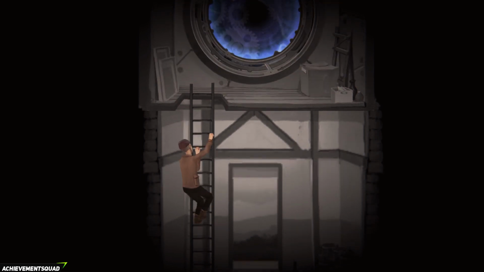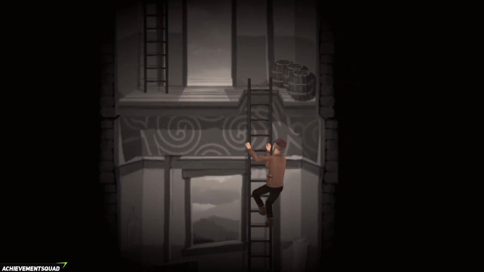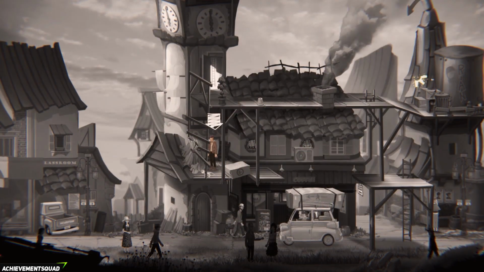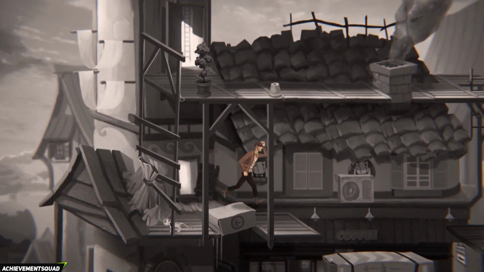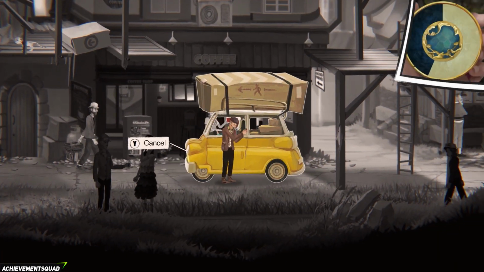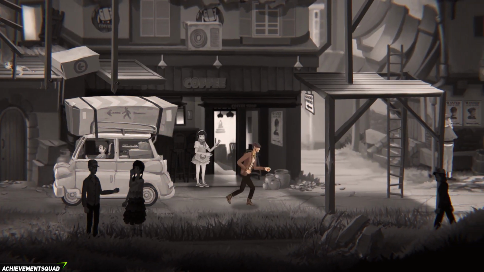Now that that is over, you want to head back down, so climb down the ladder, climb down the second ladder and go out the window, and then you want to jump back down to the street. So when you're out, hop onto the box, jump onto the top of the car, and you want to move the car to the left so that it's out of the way of the alleyway, not to the right, to the left, and go down the alleyway by the coffee shop.